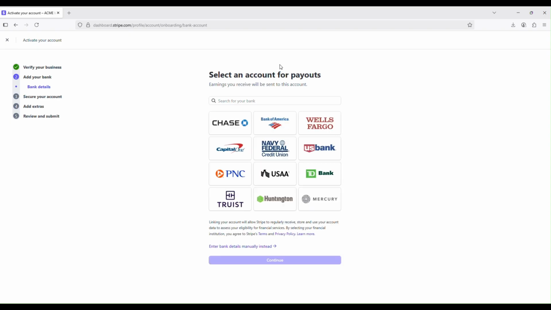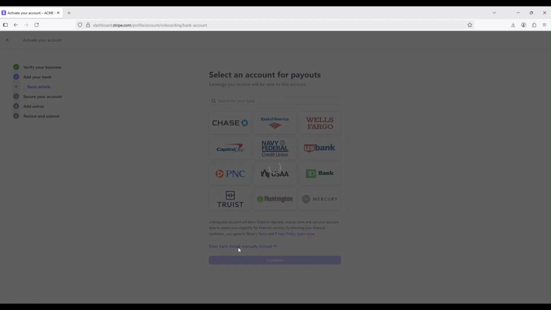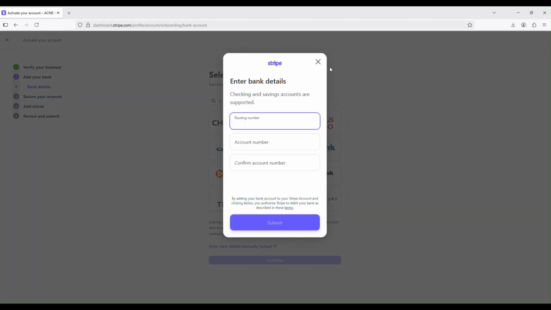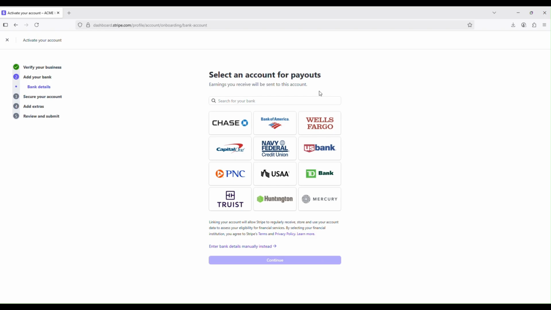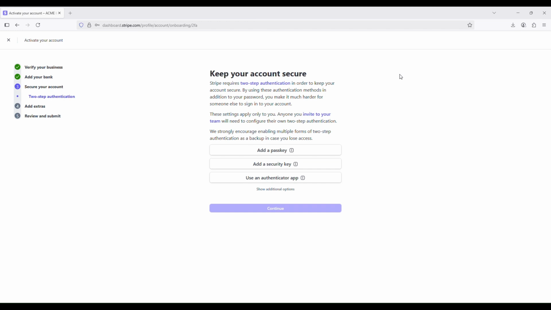Okay, so at this point it's going to ask you to enter your bank details depending on which location you are. I'm based in the US, so it's going to show me a list of banks based in the US, and you can either go through the automatic process of logging into your bank account and then entering the details, or you can enter the bank details manually, where you just enter your routing number and account number. Of course, I'm not going to show you that, so I'm just going to pause this for a little bit and then enter the details, and I'll be back in a minute. Okay, so I have set up my bank account and we're all done with it.